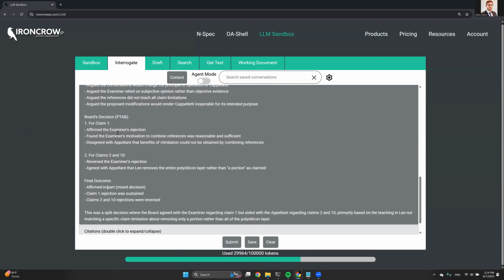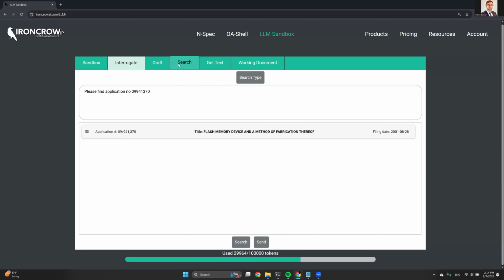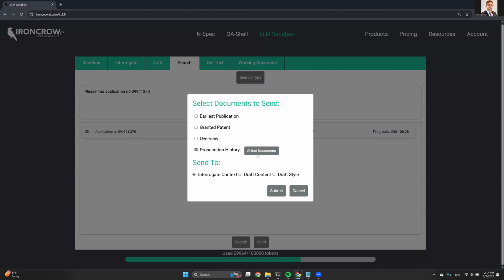So sorry for the overly long demo, but hopefully that gives you a sense of how to actually use the interrogation tab in conjunction with the search tab and its new prosecution history capabilities. There's really a ton of use cases for this. This is really just scratching the surface. I really haven't even conceived of everything you can do, but I do think it's a really great way to do some research. Say you get a new case and you want to familiarize yourself with it. Maybe it's already somewhere in the middle of the prosecution timeline. You can catch up with what has happened previously in prosecution really easily using probably the overview file.